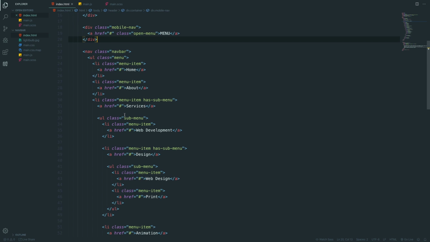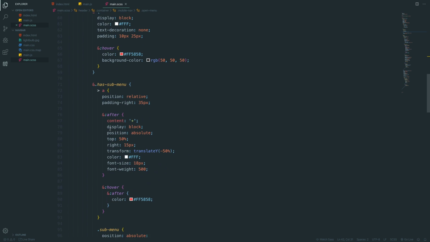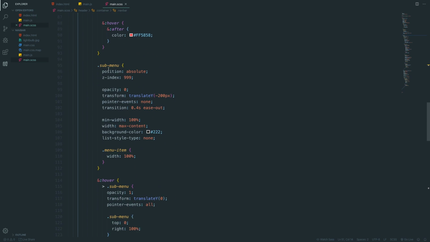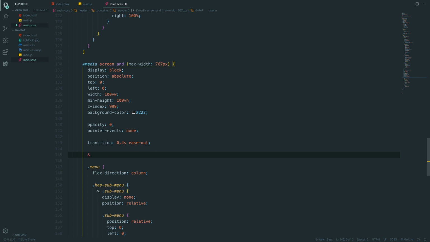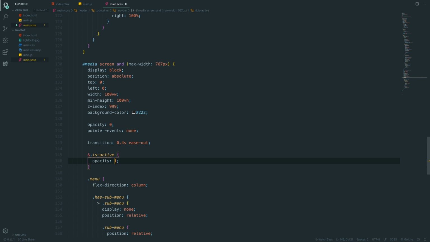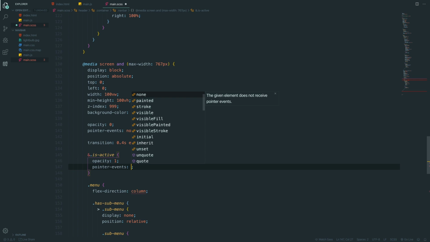So if we go back into our main, and we go down to our navbar, go to our media query, and we've set it to 0, so it's not appearing. But now we need to say dot is active. So when we get the class of active, we want to say opacity 1 and pointer events all.